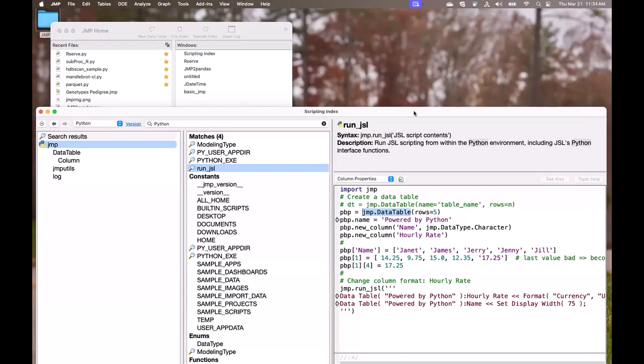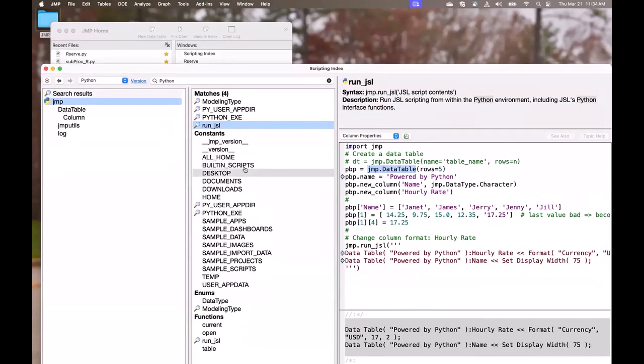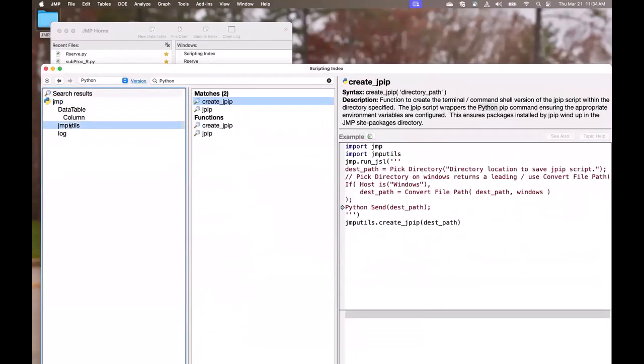Thanks. And just to confirm, JMP supports all of this from Python directly, and PyPI packages? Yes. Let me show you within our JMP utils.